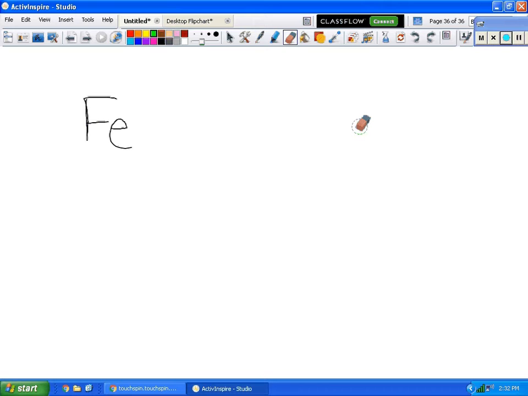So, first question, is it neutral or is it charged? Neutral. What do I set it equal to? Second question, elements by themselves are? Exactly. Read step number 2. Atoms in pure elemental form have an oxidation number of 0. They are by themselves. No other elements are attached. So what is the oxidation number of this thing? 0. Very good.